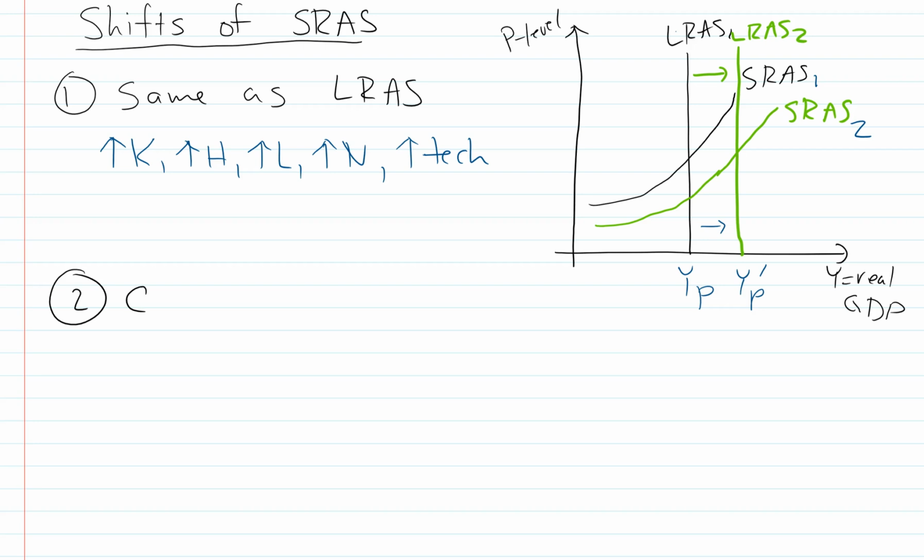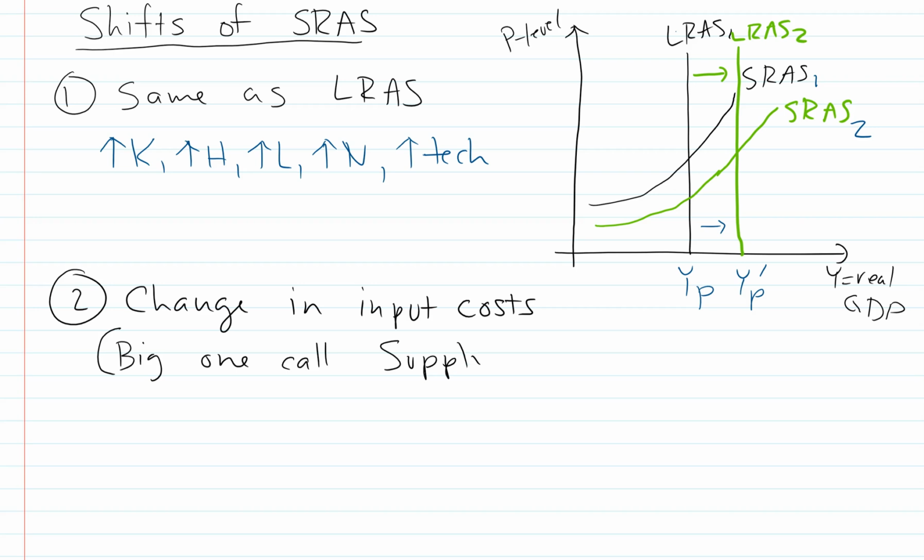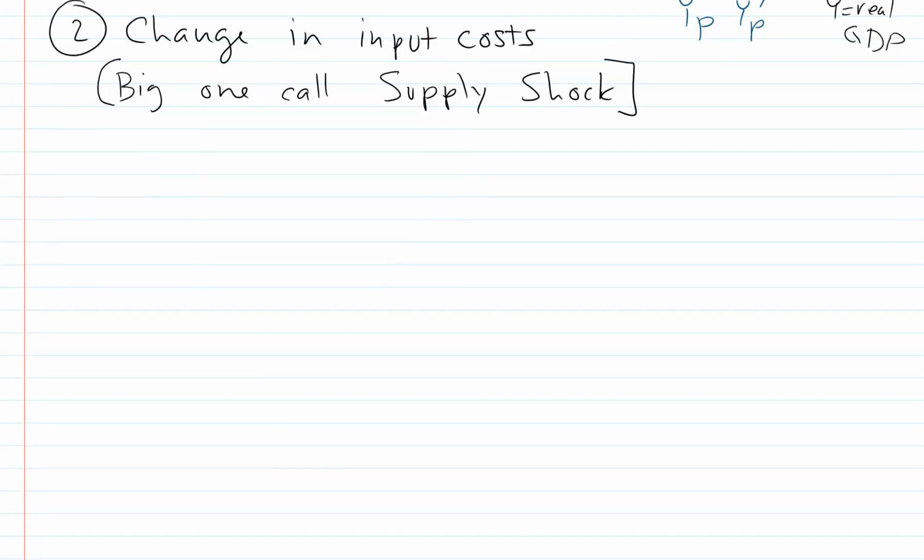The second one, and the one we're going to focus on the most, is the change in input costs. Okay, so a big change in input cost. Generally people like to call a big one a supply shock. The supply shock could be positive or negative, but there could be smaller, more normal adjustments as well, like just changing the wages from year to year. We wouldn't really call those supply shocks. So anyways, let's look at a few of these. Let's look at the first one.